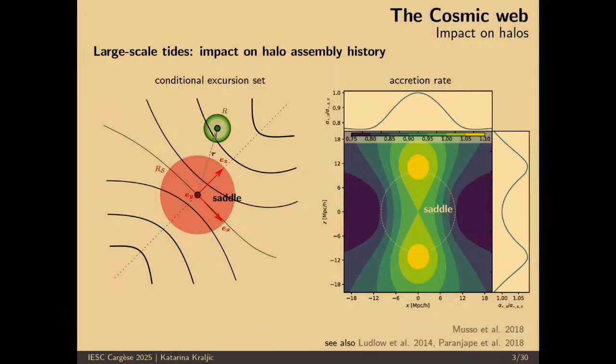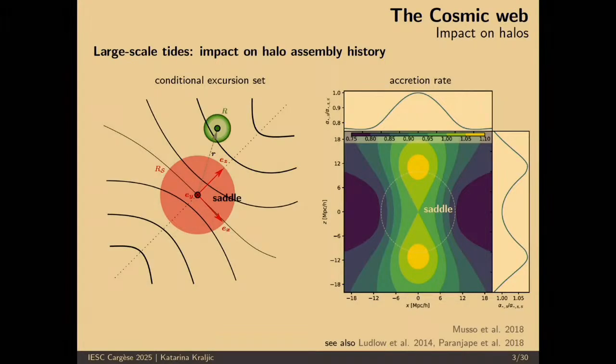And now within this context, all these expected values for this stochastic variable can be recomputed subject to large-scale tides that are induced or created by this large-scale structure, which is well described by this filament-type saddle point. Why? Because it captures the local geometry of this filament. So here is an example of the result of the isocontours of the accretion rate on the dark matter halo in this framework. So the saddle point is sitting here at the 0, 0 point.